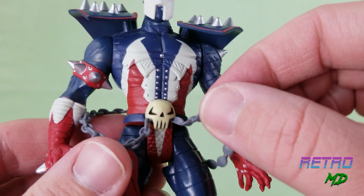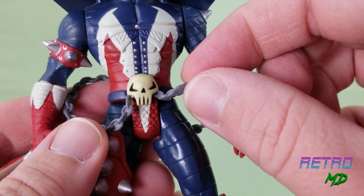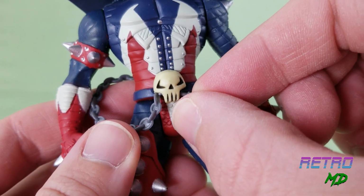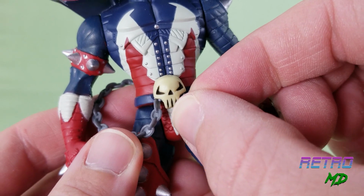The chains around his waist are soft and gummy. They have a tiny peg that plugs into the skull, but are kind of difficult to do so.